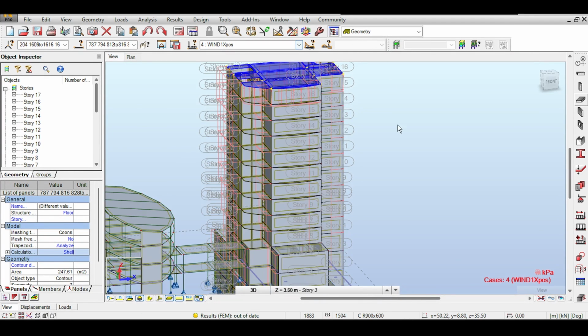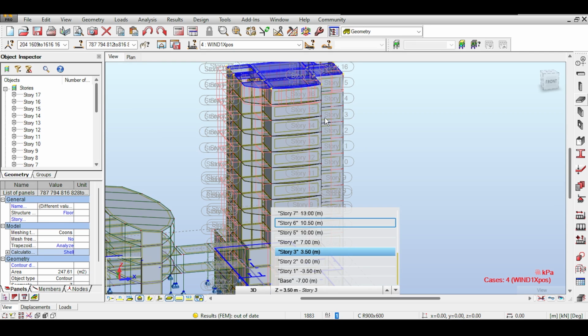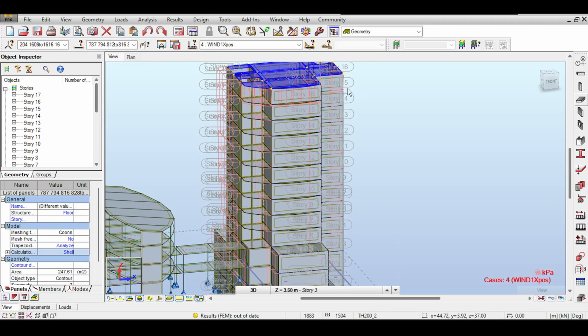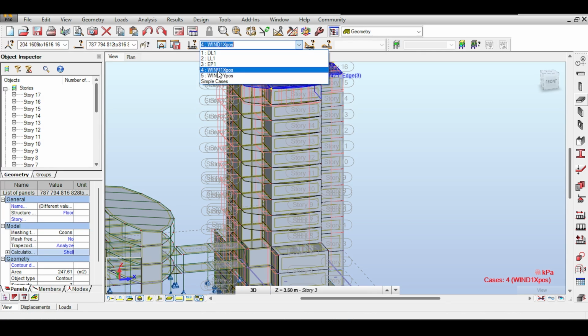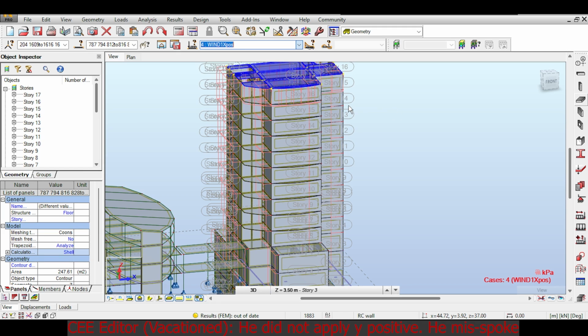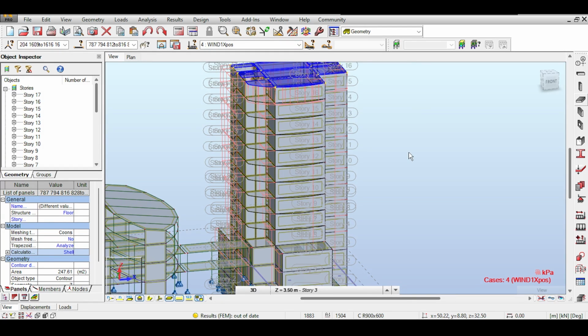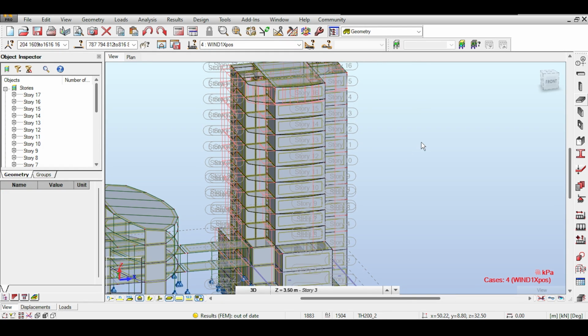Notice that what I have done is only one part of a two-parter, because there are multiple cases in the code, and you need to make multiple wind load cases. Here I have applied wind X positive, wind Y positive. Of course, you have to apply wind X negative, wind Y negative, and so on. And this is basically a time sink. This is a time-consuming effort, but well, it is what it is.